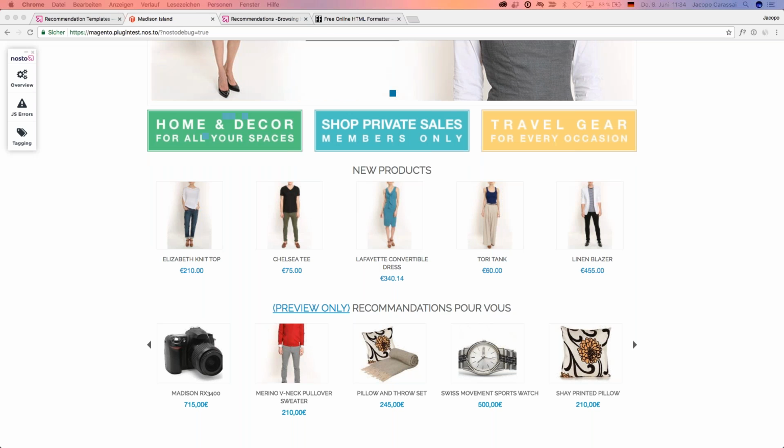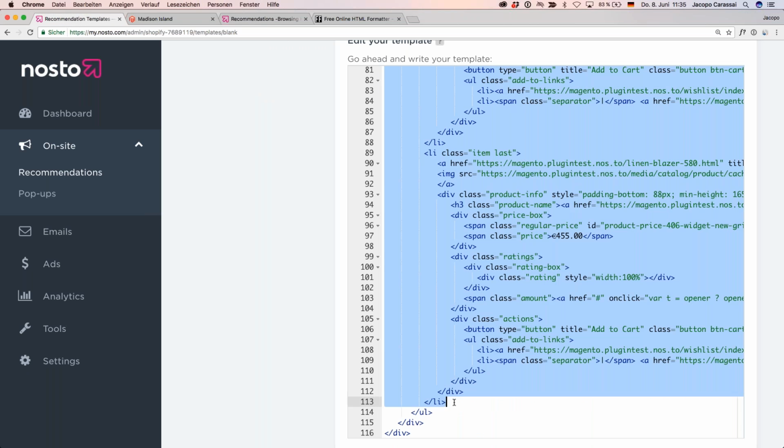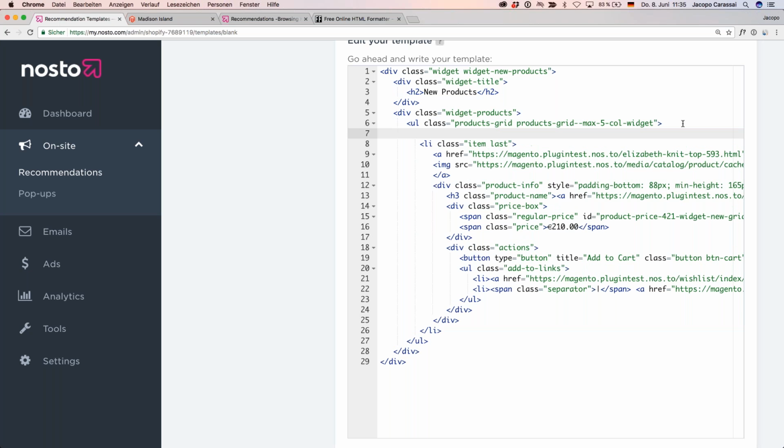Sorry, let me just close this window. Okay, so now let's delete all the other list items, which are like this. And I will graft this list item within a for each cycle, as I said, for each product in products.